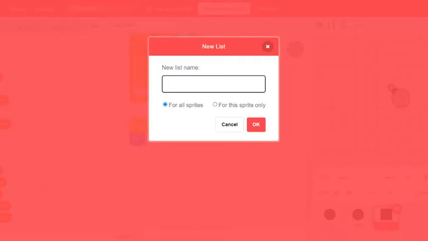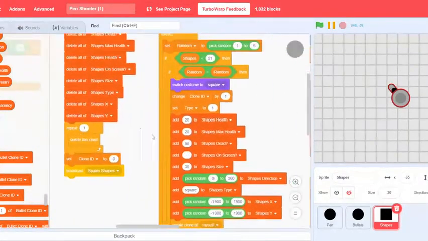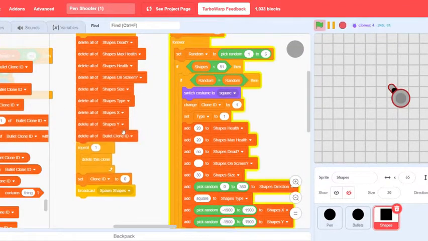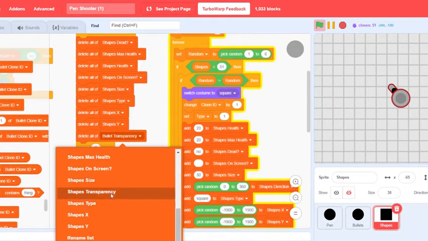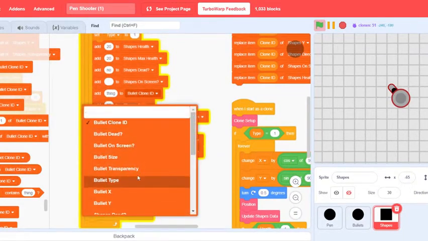I'm gonna make a new list called shapes transparency. And then what we're gonna do is, of course, delete all of this right here. So delete all of shapes transparent. Oh wait, that's bullet transparency. Shapes transparency, and we're gonna add thing to shapes transparency here.